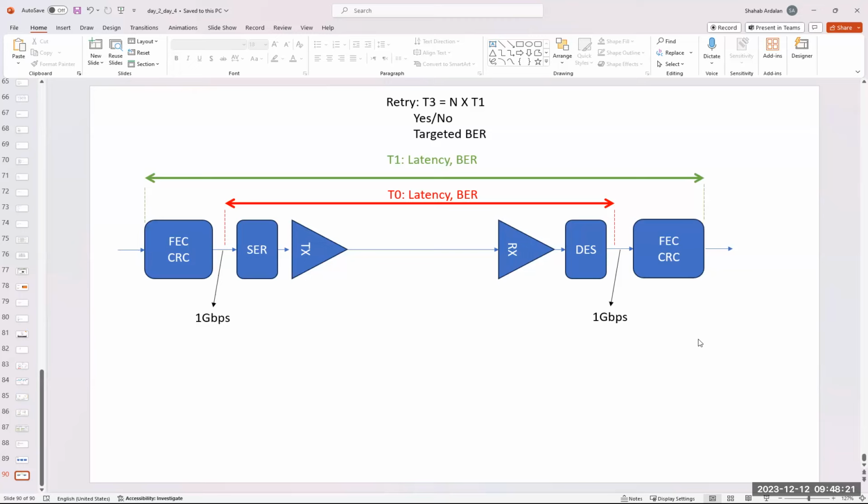Well, UCIe is a fixed serializer of 8. So it is handing off at 2 gig when it's 16 gigabits per second. So if you define latency at 1 gigabit, that means you're going to define the line rate as 8 gigabits per second. It's not some maximum line rate. It's some fixed lower line rate in order to lower the ASIC clock. I'm okay if we want to say 2 gigabit per second. But I really like to have a fixed number here. Otherwise, latency measurement doesn't have real meaning.